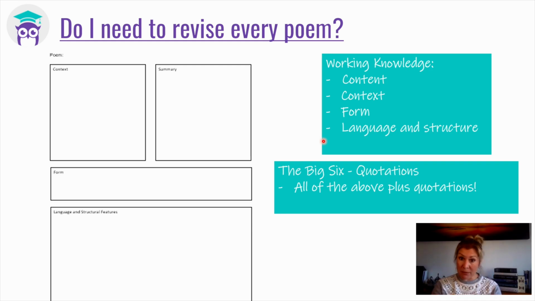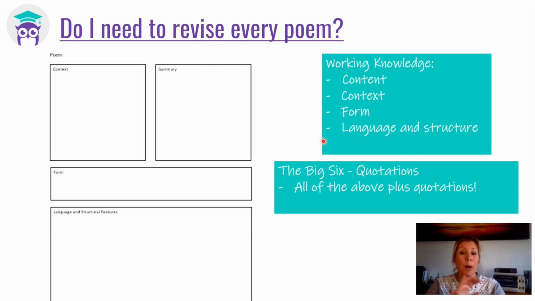And with the poem in front of you, you'd be able to identify some really useful quotations where you could analyse features of language and structure. But with the poem in front of you, so that's not about memorising quotations or anything like that. So the most important thing is working knowledge. When was it set? What was going on at the time? Something about the writer. What's the poem about? What's the form and why? And those are the areas that I would look at.